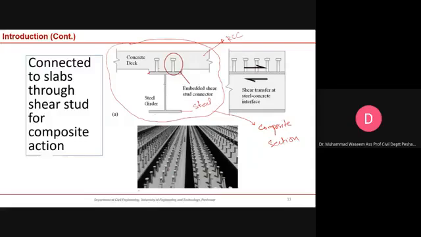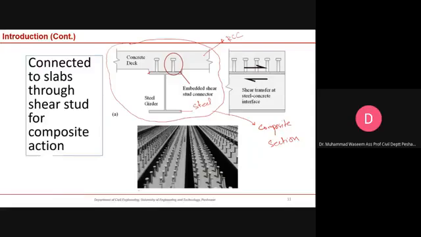If you provide shear connectors, they can transfer some of the forces, or we have to see some experimental work on how much force is transferred from this member to this member if we use different types of shear connectors. For the sake of this class, this thing we call shear connectors, and they are also known as shear studs. They are responsible for the composite action in this composite section. Is it clear to all of you what I'm trying to discuss?